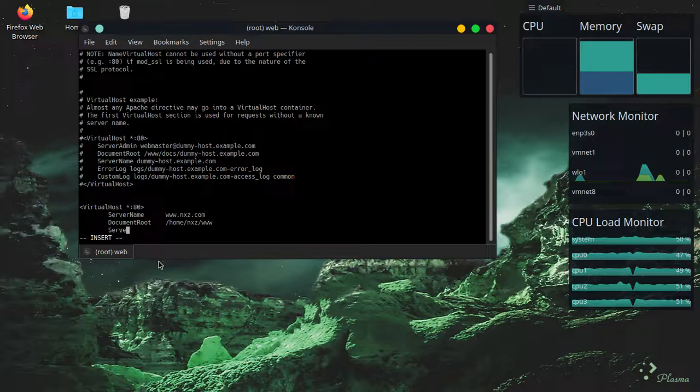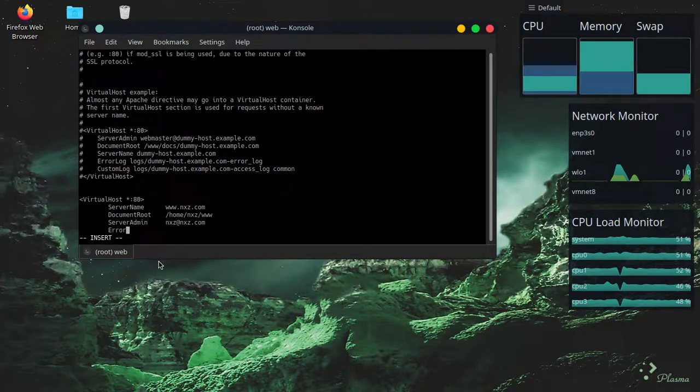My server admin will be NxZ@nxz.com. My error log would be inside home, same directory I would say, www. Let's place it inside logs folder here. We'll create these two folders.